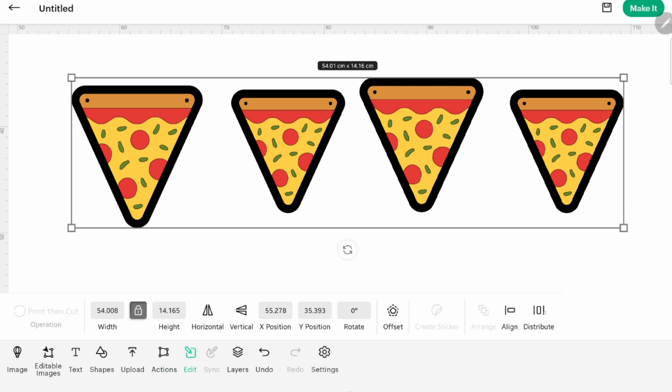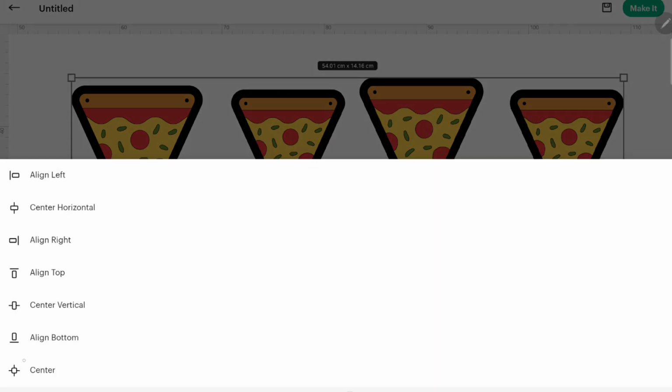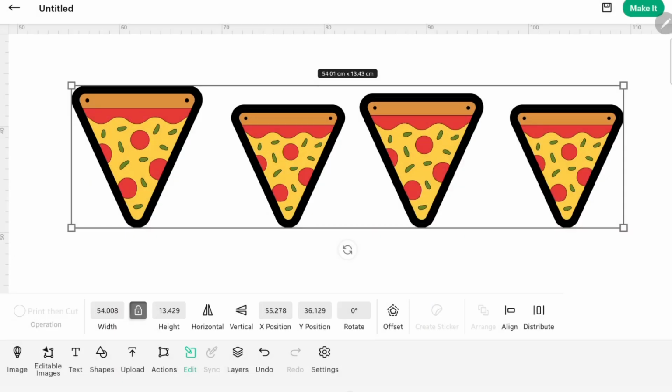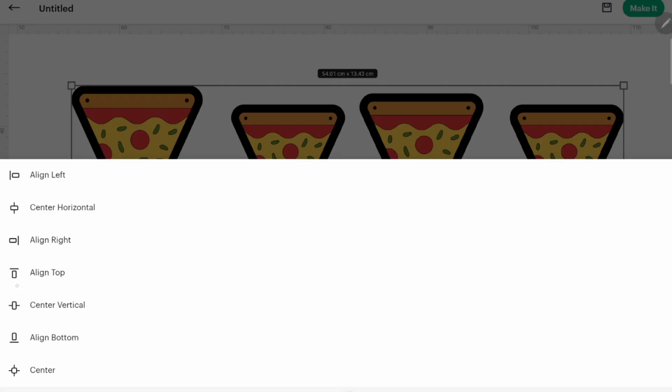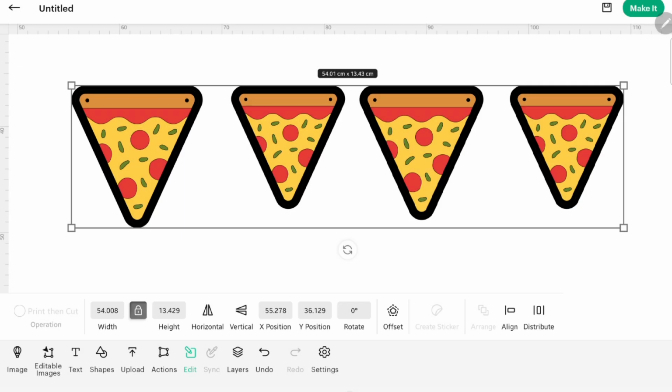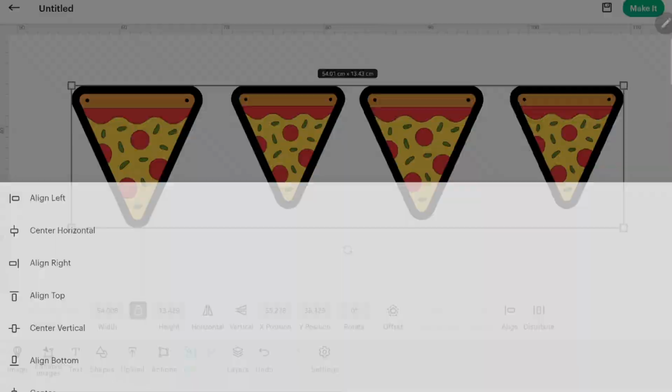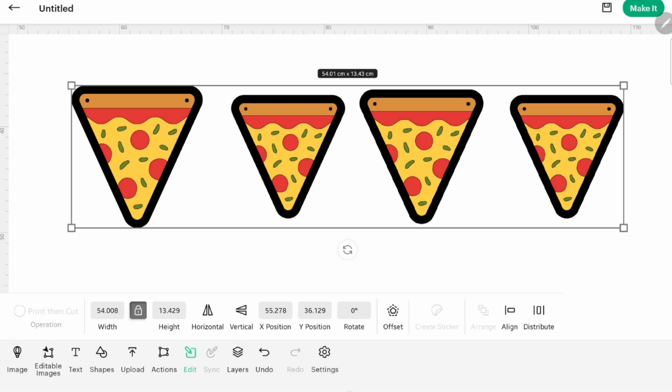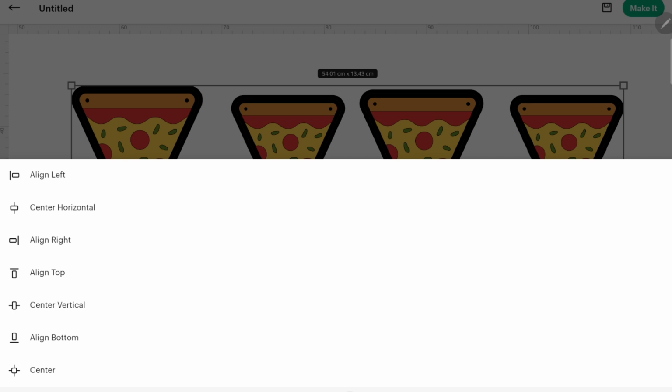We go over to edit, we hit align from the bottom, and now they're all aligned up from the bottom. If we go back and align from the top, you can tell that they're all aligned from the top. Aligned center is like that. They're all aligned through the center.